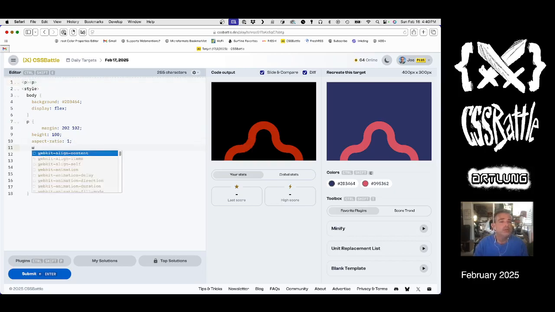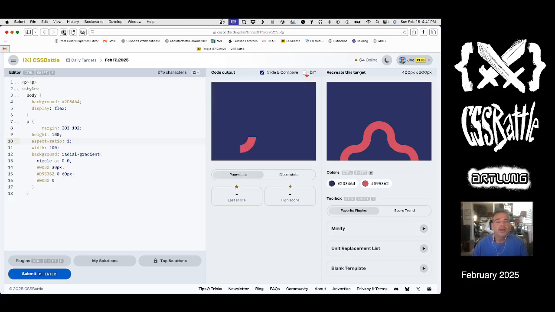I think width 100. What I want to do is have all these show up. Height 100, width 100. Got the background. These margins are not working with a display flex.